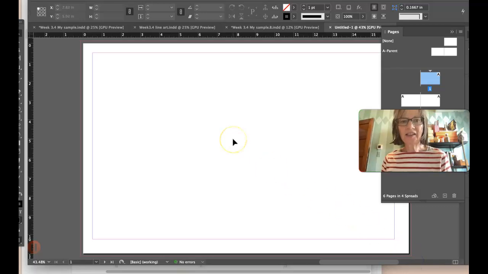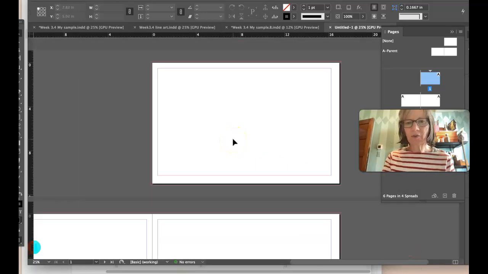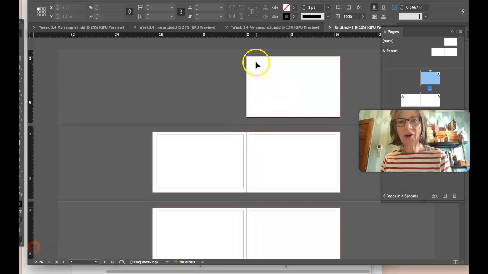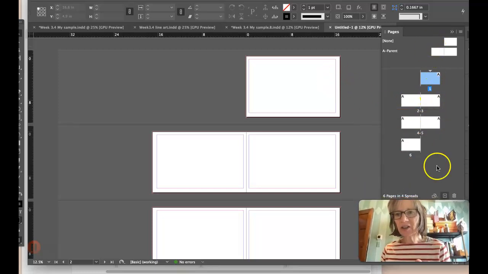And so here is my document. I'm going to zoom out, and you can see my margins on the inside are smaller than my margins on the outside. Okay, and in my picture down here, you can see that I've got my front cover, 2 spreads, and a back cover. So the way I like to teach you how to create a grid is to use text frame options, because it gives you a grid that's both horizontal and vertical.